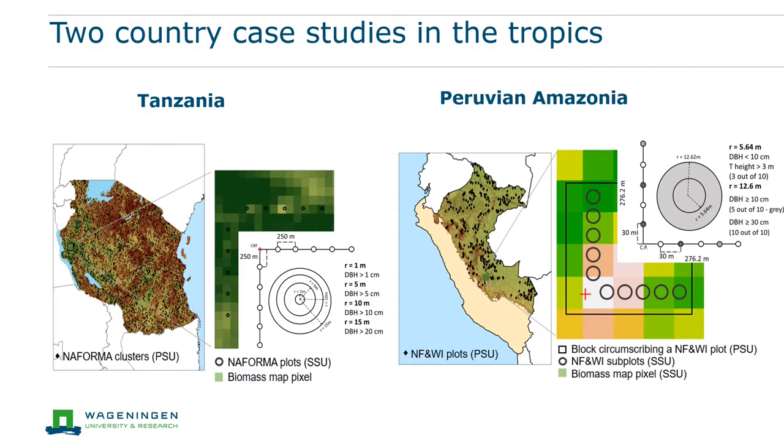We implemented this research through two country case studies, comparing dry tropical forests and woodlands with low biomass in Tanzania against humid tropical forests with higher biomass in the Peruvian Amazon. We also used two different methodological approaches to integrate the auxiliary data into our estimates. Both cases use sampling units following an L shape, but Tanzania works with clusters of 10 circular plots distanced at least 250 meters apart, whereas Peru's NFI uses plots with subplots much closer together — at least 30 meters — and therefore presumably spatially correlated. We selected statistically rigorous estimators relying mostly on probability sampling strategies.